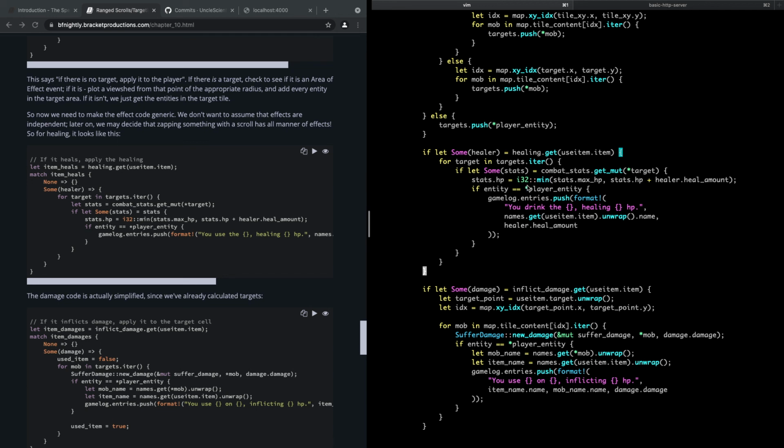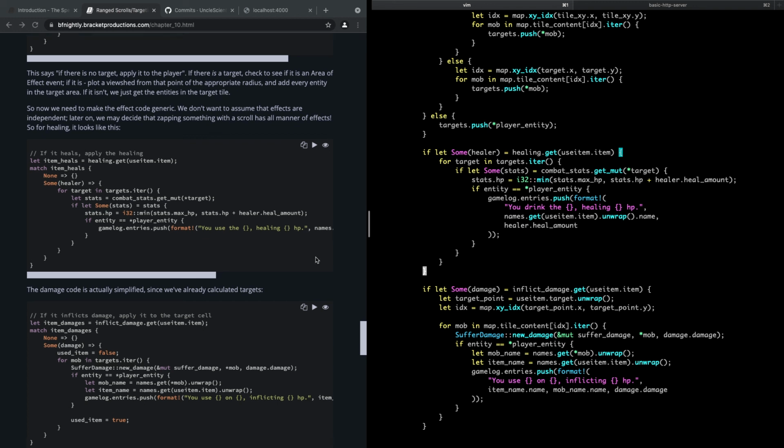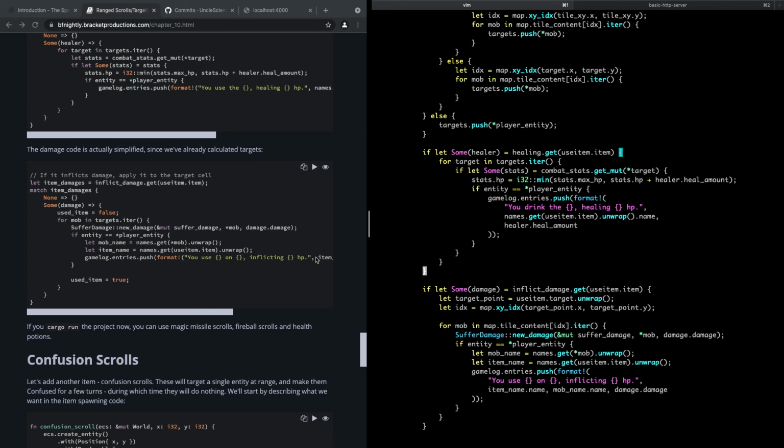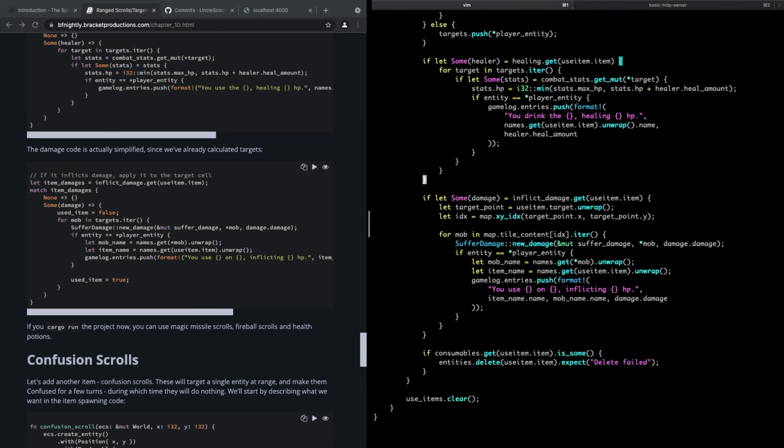If there are stats, then we will set the stats to what we calculated previously, stats HP plus healing amount, up to a max. And if it's a player entity, then we'll just add that to the game log. All right, so then we do the same thing for item damage. Same exact code, except we're creating suffer damages instead of increasing combat stats.